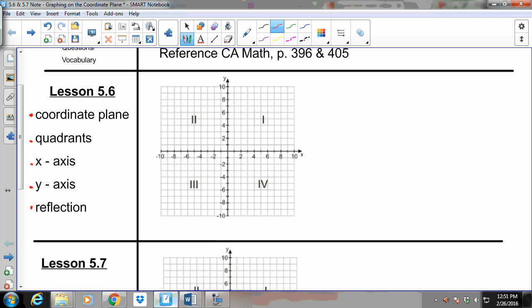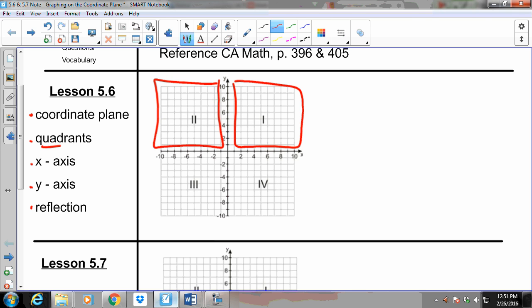So coordinate plane, x, y axis, quadrants. Anything that has quad in it is going to be 4, right? Quattro, quad runner, those kind of things. So we have 4 sections here. You know your Roman numerals, you might have seen it already. This is quadrant 1, and then it goes counterclockwise. Quadrant 2, quadrant 3, and quadrant 4. So 5 is V, and then 1 less than that would be 4, and then obviously this is 3. So those are the quadrants.